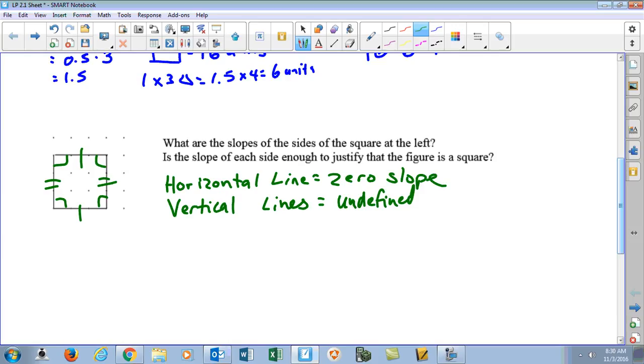So yes, that would be enough information on something like this to know that it's a square, because it's set up nice and pretty like we're looking to see it, right? This is how we're used to seeing a square, right? Not taking it and tilting it. Okay?